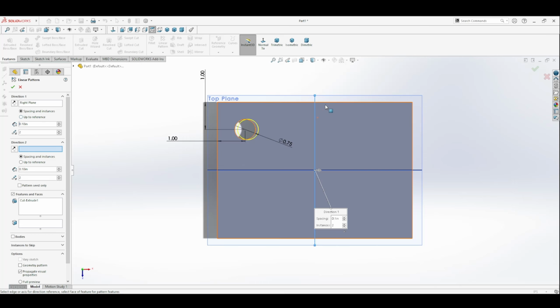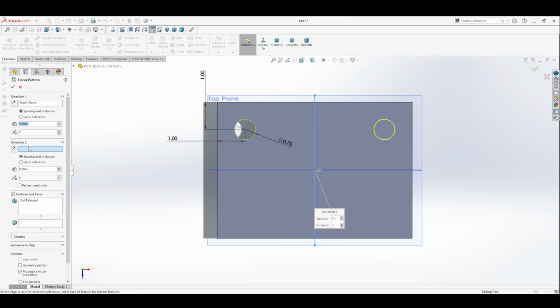There could be up to a reference. So if you had a reference plane or something over here, you could just have it snap to the reference. But we'll just do spacing for right now. So we'll say 5 inches, hit enter, and it just puts it over there. You could have just mirrored it if you'd wanted to. I'll show that in a moment as an option.